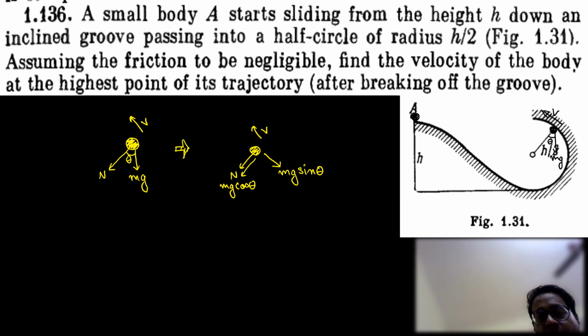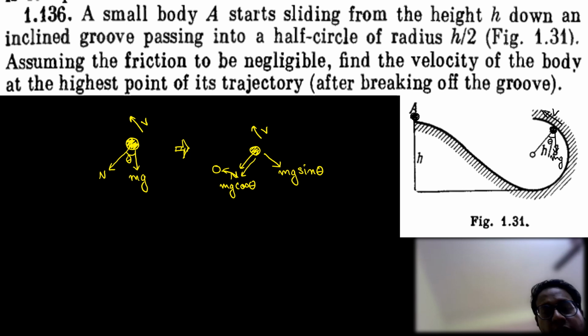Okay, what is the value of normal contact force during breakoff? The value of normal contact force becomes 0. So out here there are two kinds of acceleration. One is tangential acceleration and the other one is centripetal acceleration. So right now we're not interested in tangential acceleration, so we'll deal with centripetal acceleration.